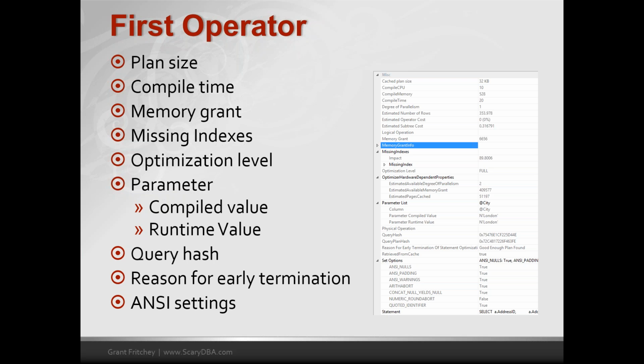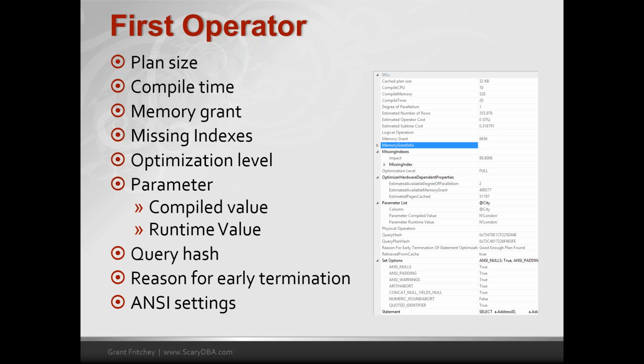Now, most plans are very, very quick. I mean, extremely so. But I've had issues where I had a 5-minute compile time on a query, and I've heard of longer ones. I've heard of query plans that took half an hour to an hour to compile, and that's a huge, huge hit on performance. So it's worth knowing how long that took. The amount of memory that the optimizer thought this plan, once executed, would consume, the memory grant, is also there. There's also information about missing indexes, if any, on the query.